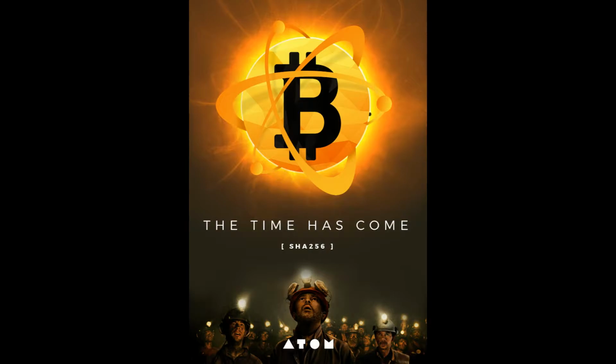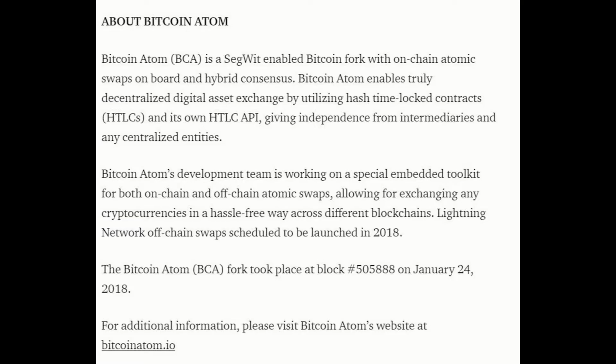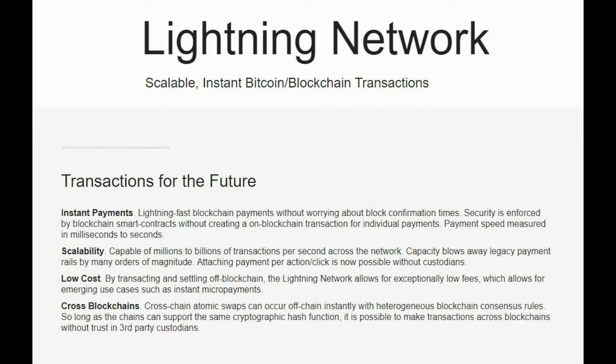It's actually trying to address the key problems of Bitcoin, like its transaction time and transaction cost. It's also becoming centralized due to the heavy usage of miners, while these other forks have so far only tried to address the problems by increasing block size. Bitcoin Cash just keeps increasing block size to take care of Bitcoin's transaction cost and time. But that's a linear way to do this, and it's always going to keep posing problems. Even if you increase the block size to say 100 MB, you're still going to have the problem.